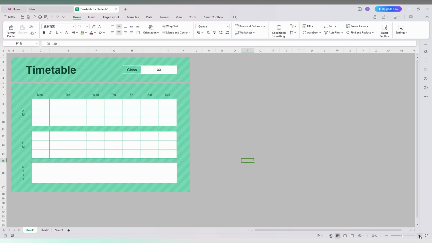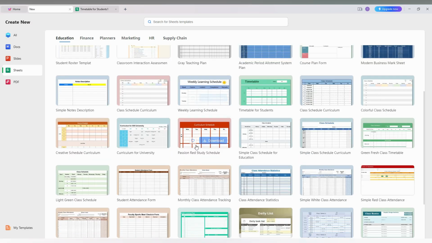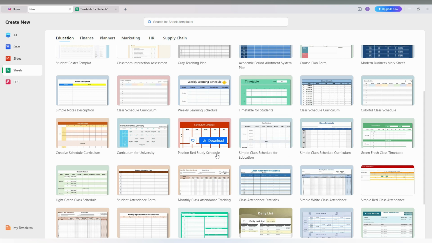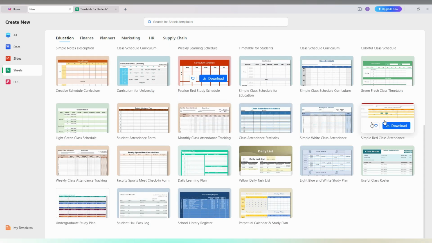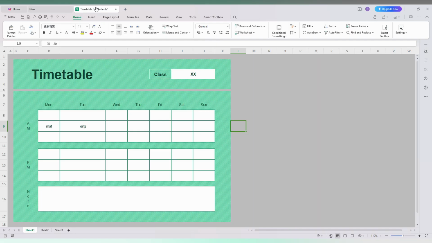Now the timetable has been downloaded. You can easily type which subject is when, like that. You can just type it easily and note it down, and you can use this template. You can download it as an image or print it, whatever you want. There are also a lot of different types of templates, for example the circular schedule, and some are a premium version. Whatever you want, you can just download it from here and edit it. I think this is how you create a timetable using the template.